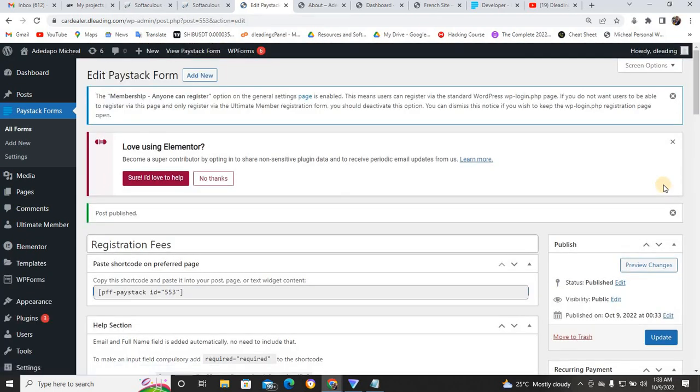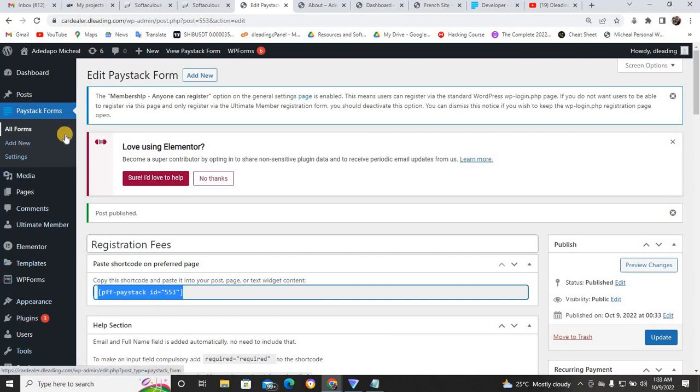So when you click on publish, it's going to create a short code for you. This is the short code. I'm going to copy all this short code. Now another thing you need to do is, because I have already installed and set up this payment form on this site, I may not get an issue, but in your case you might have a little issue, because you are just installing it and you need to set it up.